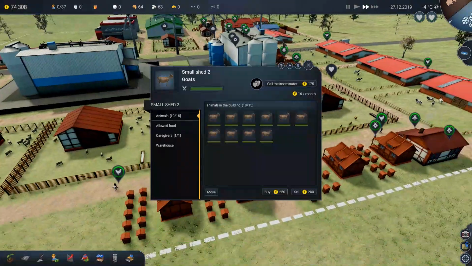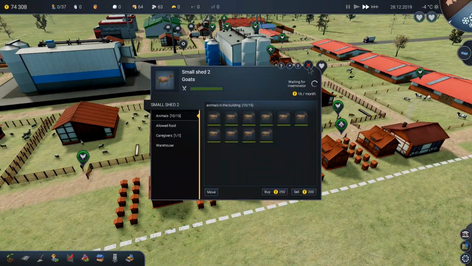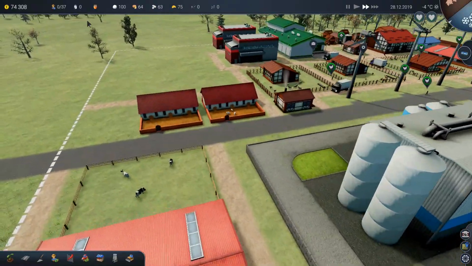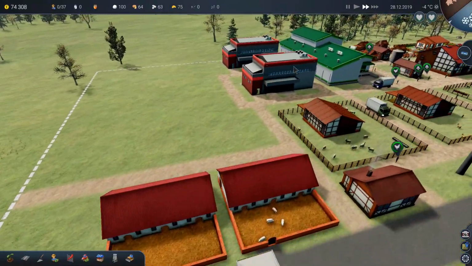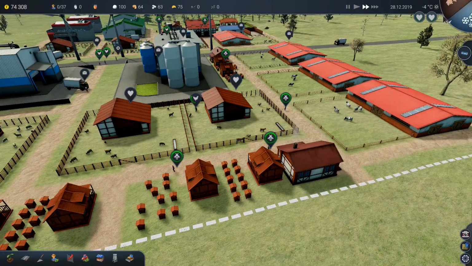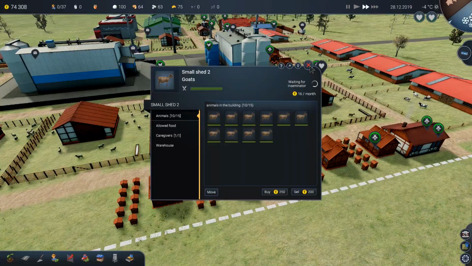Who is breeding, please? Goats. Yay! Sorry I'm sending you guys to slaughter now, but you don't really have any other purpose apart from your milk. So, you may as well be contributing to the farm. Did I miss somebody? Yes, I did. I missed more goats. And did I miss you? No, you're all set. Great.